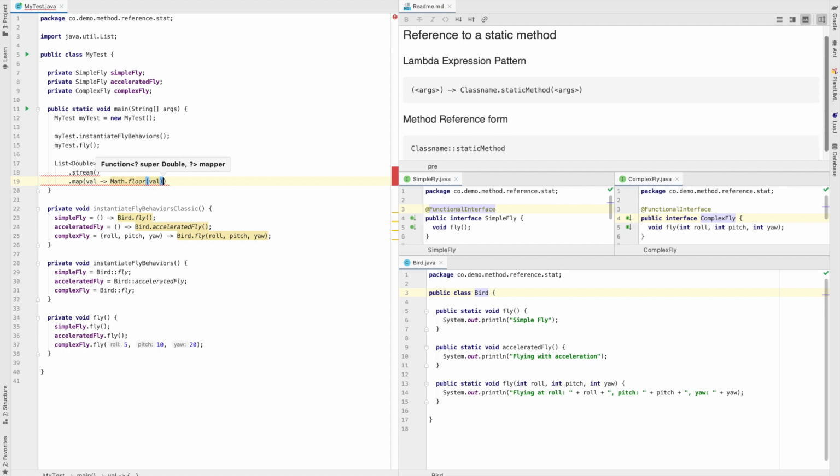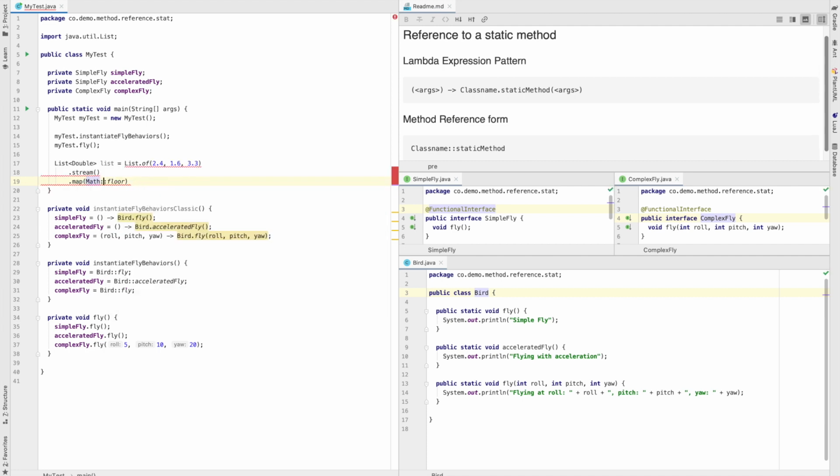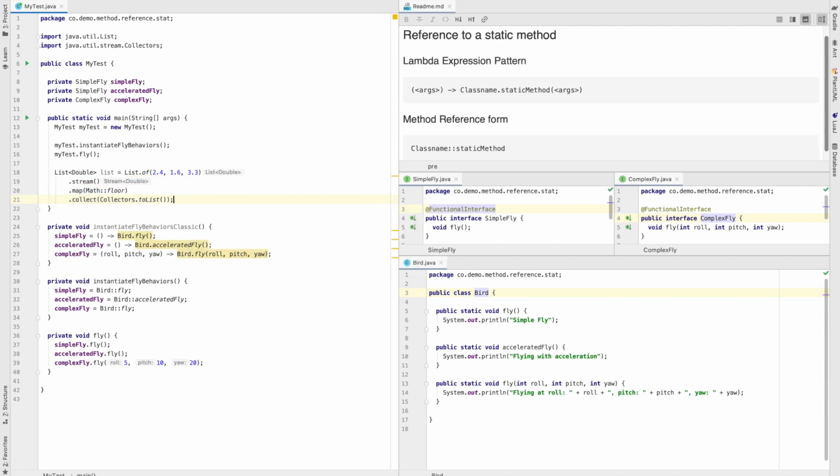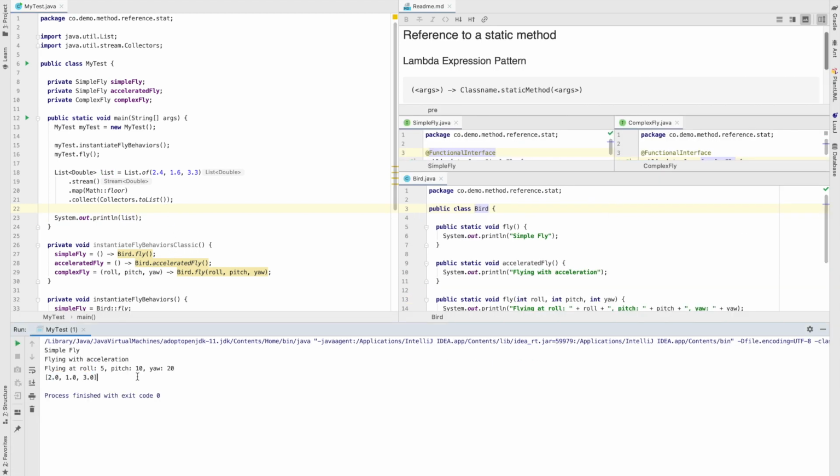Now floor is a static method from the Math class, and the lambda expression here matches our pattern. So let's replace it with a method reference. And let's just collect it. Let's run this code for the final time, and the output is floor values of our list.